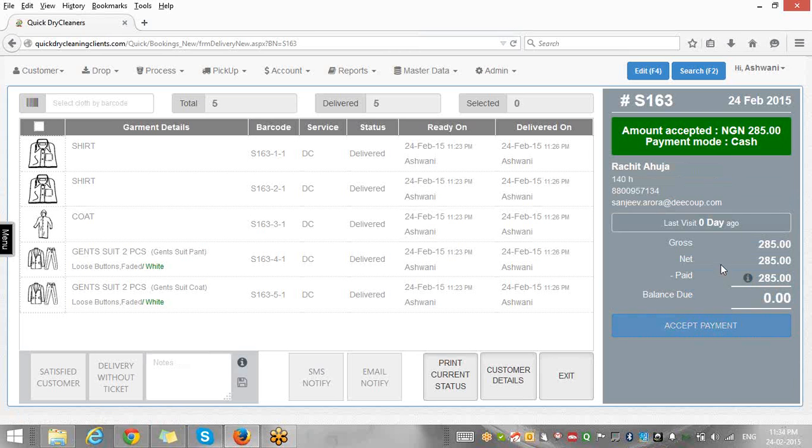So the customer walks in, we land onto the customer's details page, then onto the particular order page, we deliver the garment, we take the cash, and a thank you SMS is shot to the customer's mobile phone, only if the customer has requested this service. Full stop. Any more questions related to the workflow of the order? No, thank you. Great. Moving ahead. Now I'm going to show you reports.